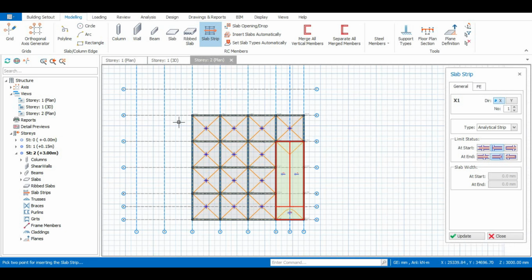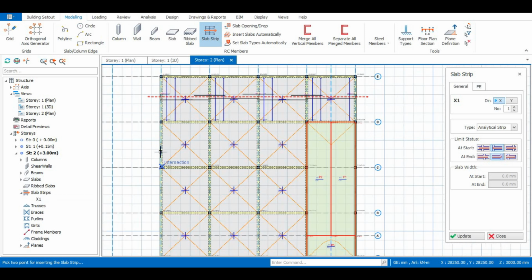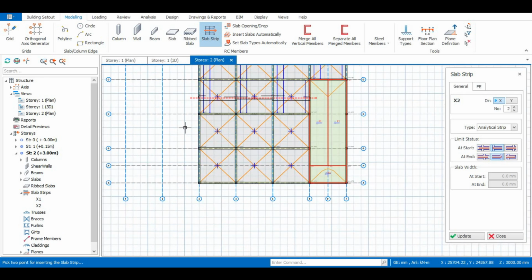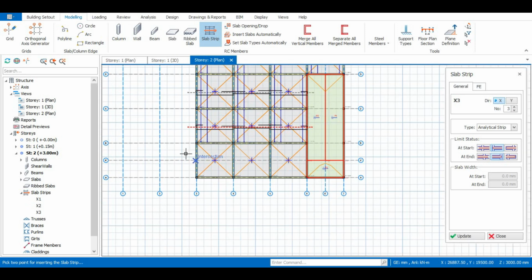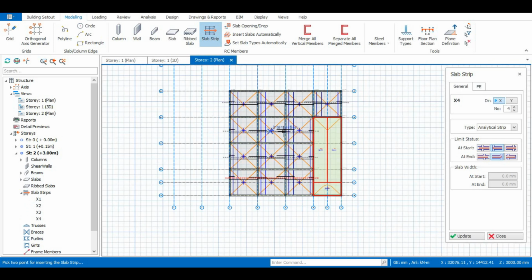So let's just draw our slab strips. You can press your control to make sure that you are drawing very straight slab strips. So we also draw for this as well, and we end it somewhere around here, and you go there, then you draw for this too. We end it somewhere around here. That's where our slabs end. It's also from beam to beam, from the end of a beam to the end of another beam. So we have our x-axis drawn.